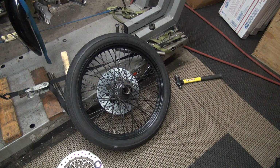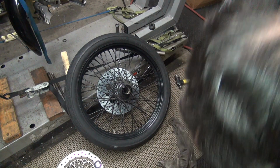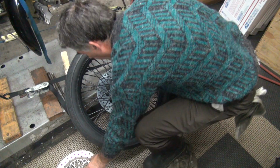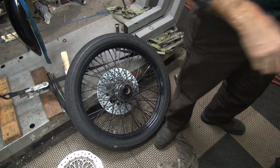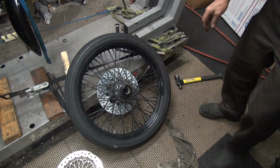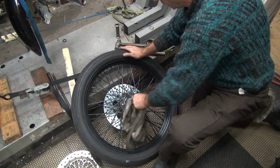I'm going to do the other bearing. Oh, there it is. I was hiding it from myself. Let's see what's down here. I got a care package for the owner. I don't think he's going to want it though. He might give it back. Saved it for him in the garbage can. Good place for it.